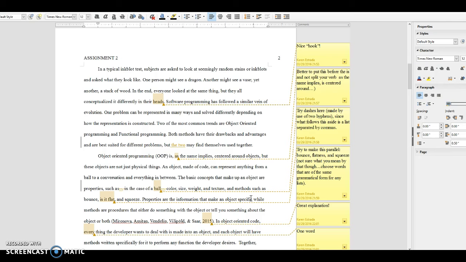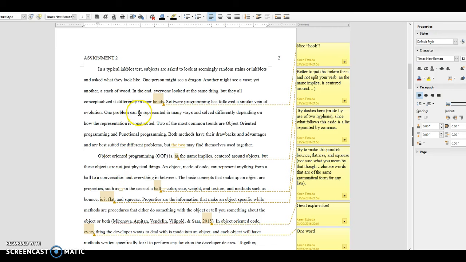It's very important to note that I'm not correcting every error in your paper. I'm not editing your paper for you. I do make some changes. I might point out typos or spelling errors that I see, but I am not your editor. Your job when you're editing and revising this is to go back and fix it. So please make sure that you are going through and looking for errors. Don't assume that I've checked and commented on every comma splice or run-on sentence or misused word or misspelled word or typo, because I'm not necessarily doing that.